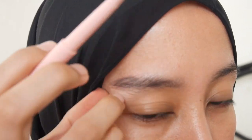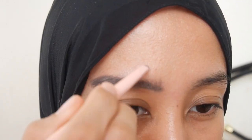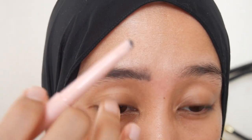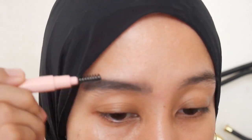So it's very easy to apply. The shade is actually really nice. It complements my eyebrow hairs and it doesn't look waxy or shiny. So this is how the shade looks like. And I'm gonna do like full eyebrow hair at the front. I think over time it will not be as pointy as it is now. So I am going to use this spoolie and just brush this product so that at the front it looks a bit more faded or ombre looking. I will continue with concealing the extra brow hairs and also clean up some areas, and I'll be right back.